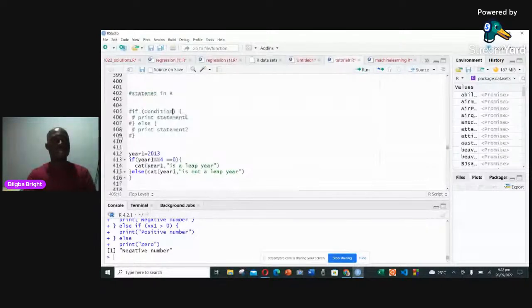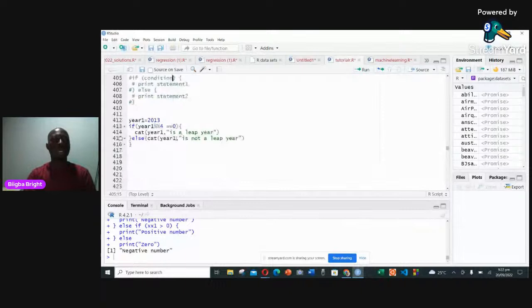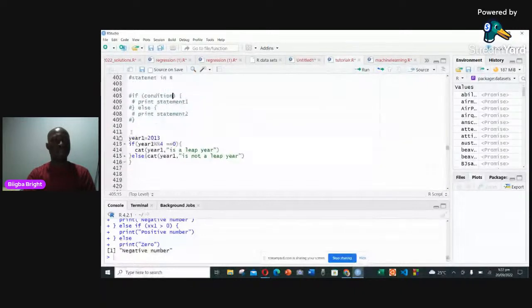So if we look at a typical example here, I have declared a variable called year, and I've decided to assign that variable a particular year.